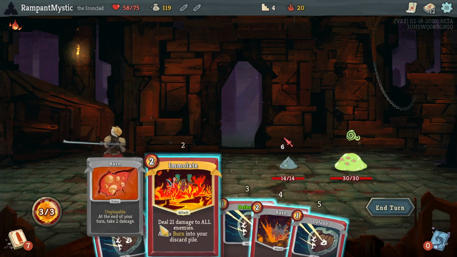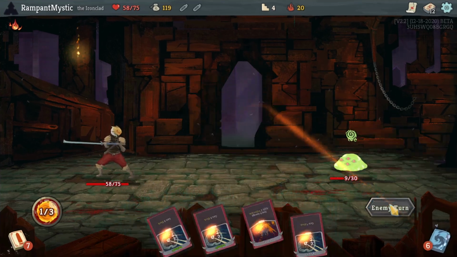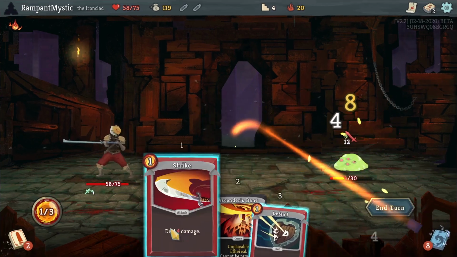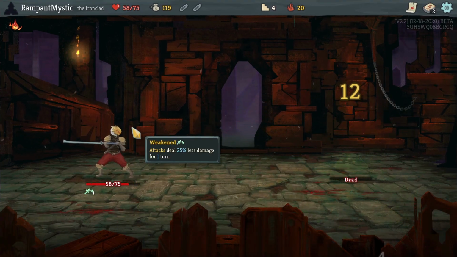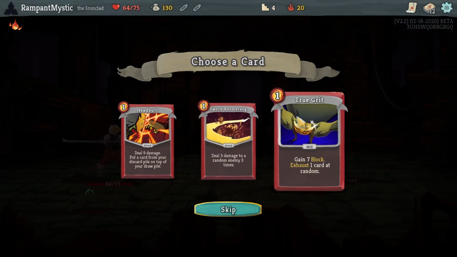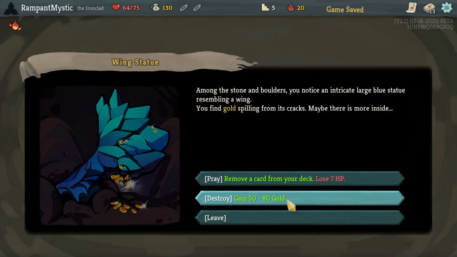And that is just straight up 21 damage. One of them's down, one of them's almost there. We're going to need 3 attacks though. And we got them. Lucky us. True Grit might be an option here just because of the burns at the moment. Of course, eventually we will want to remove those burns.